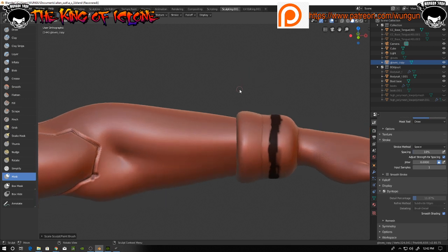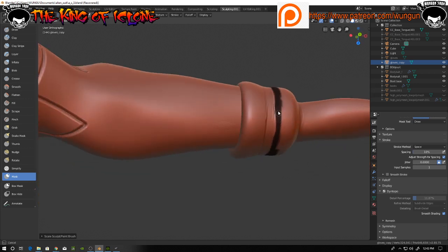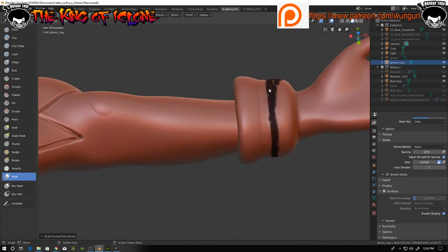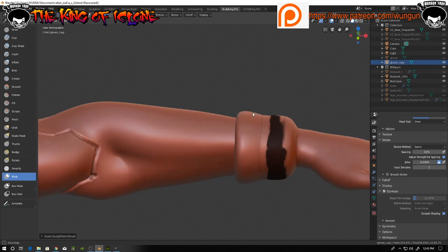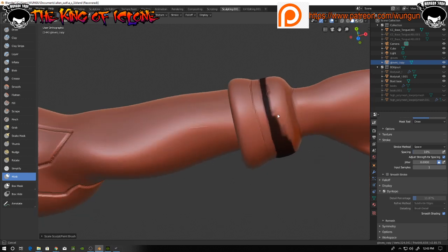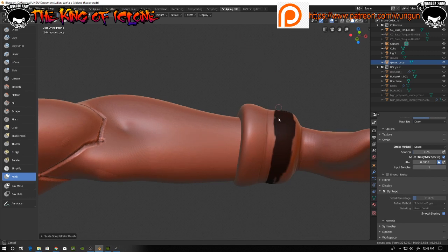So I'm going to get this plug-in for Blender, which is sort of kind of like a cloth, like in Marvelous Designer, and then go out and download another plug-in for Blender that will actually move the cloth around. See, the thing doesn't have a way to make sure I get all this stuff right here. I'm just making sure, just in case the brush goes over a little bit.